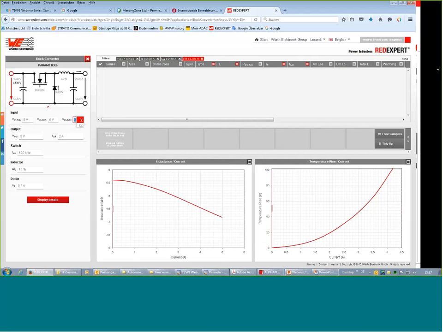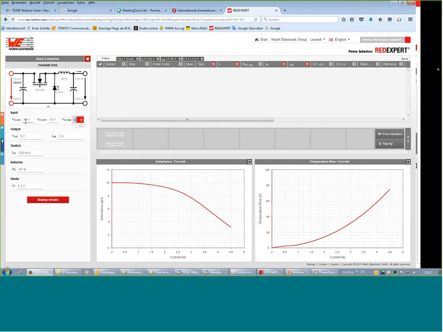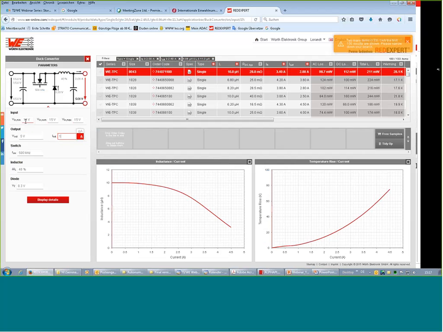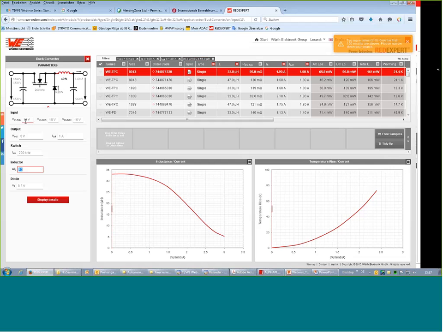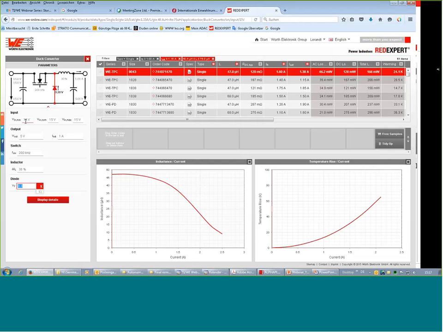Oh, it was 15. This is buck. Okay, this is 15 volt input, 15 volt output, 1 amp, switching frequency 200 kilohertz. Now the delta ripple current, I would say 30% ripple. The diode voltage drop 0.3, and you can see the software already tells you which kind of inductor would fit your design or not.